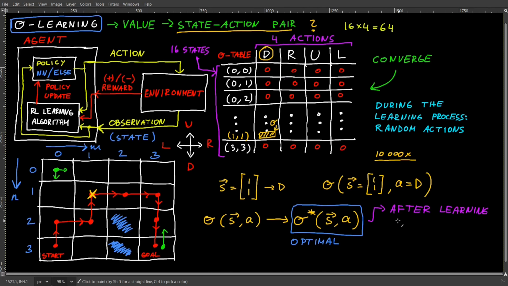And then, after learning, once we're done with the learning process, we are going to apply the learned Q table to guide our agent to the goal cell in the most optimum way. In other words, we will deploy the trained Q table, which will be our policy. After deployment, our agent will only use this box here. The other box is only for training.